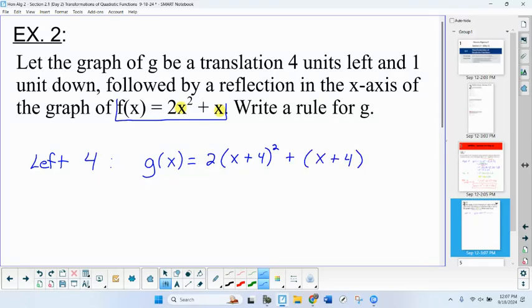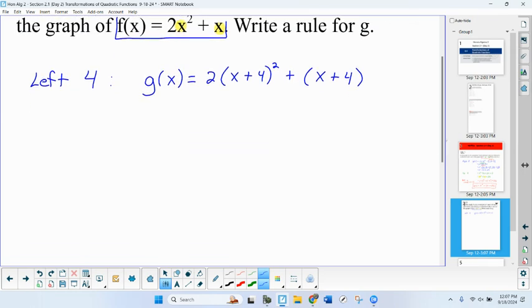Okay. So on the left side here, we're going to work with this. How would you write that out long ways? 2(x plus 4)(x plus 4). Good. You cannot distribute the 2 first. Order of operations, you have to take care of that squared. So that's why I did (x plus 4)(x plus 4). Now, at this point, you do have a choice. You could distribute the 2 to one of the parentheses and then FOIL, or you could FOIL and then distribute the 2. I personally think that's easier.